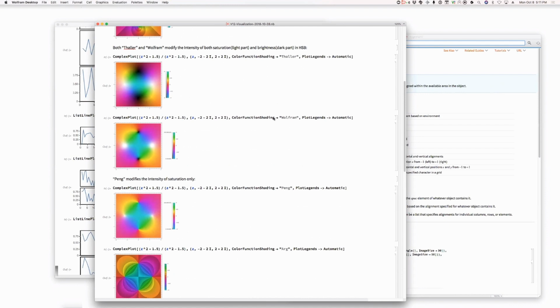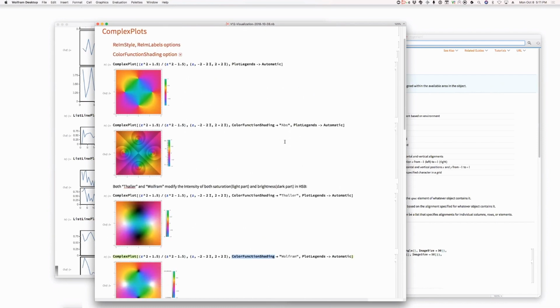This color function shading, we've not had that option before. Is that correct? No. And possibly we want something more tightly tied to this set of functions. If we wanted to play it safe, it could be complex shading. Well, this is shading related to the abs. The reason it's not just rolled into color function is that then we can change the color function for the arg independently.